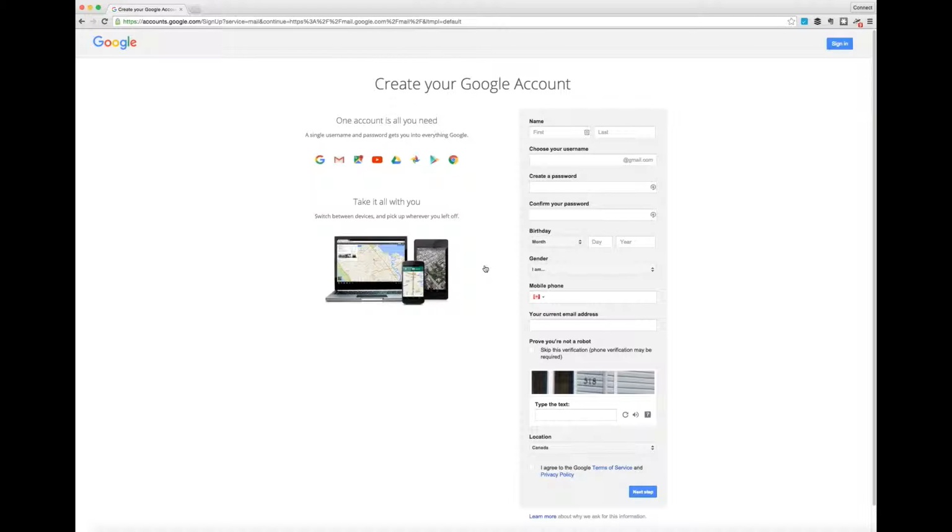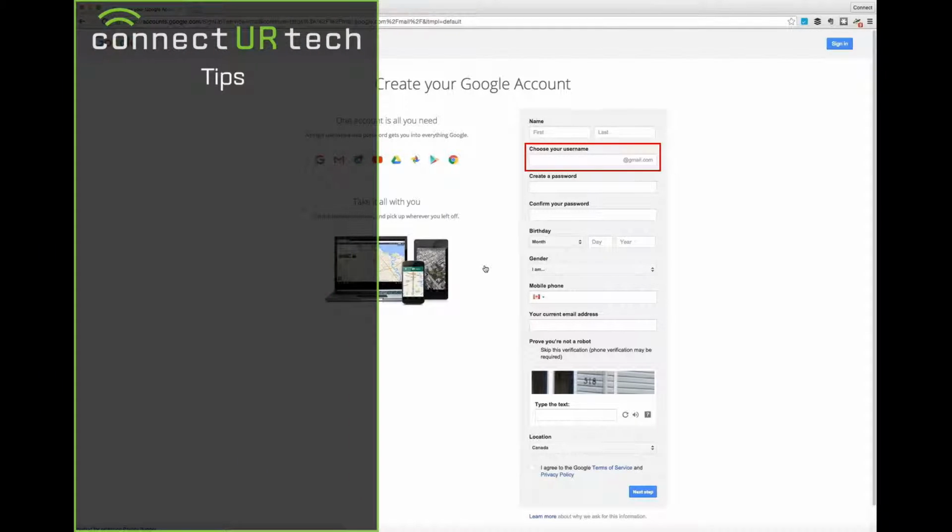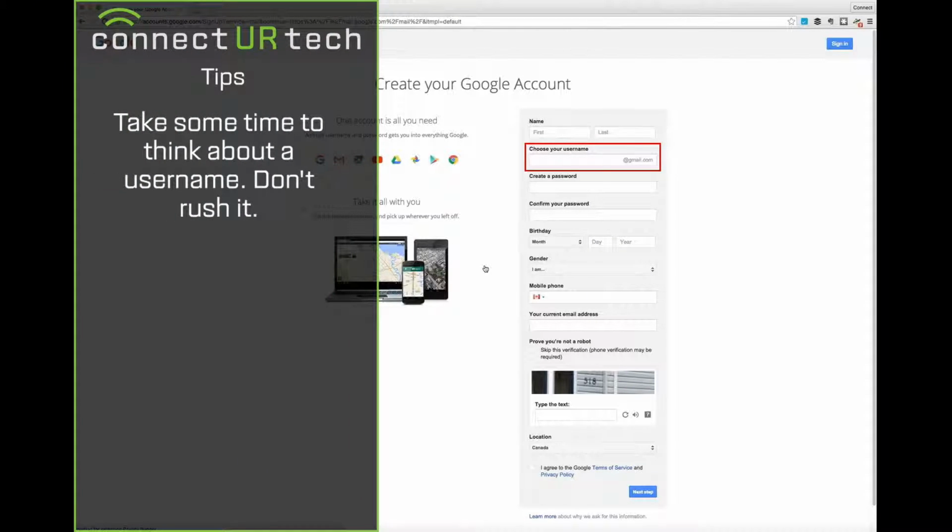The important one to focus on is choose your username. Your username is going to be your new email, so you need to stop and think about what you want your email to be, especially if your old email was something embarrassing. Don't just pick something on the fly. Maybe you need more time to think about it, and you can come back to this page after and fill it in. When it comes to picking your new email address, you want to avoid something that's overly complicated or could appear non-professional. So let's keep it simple.